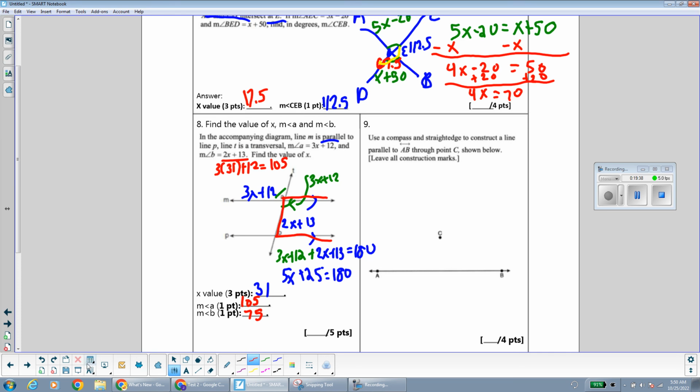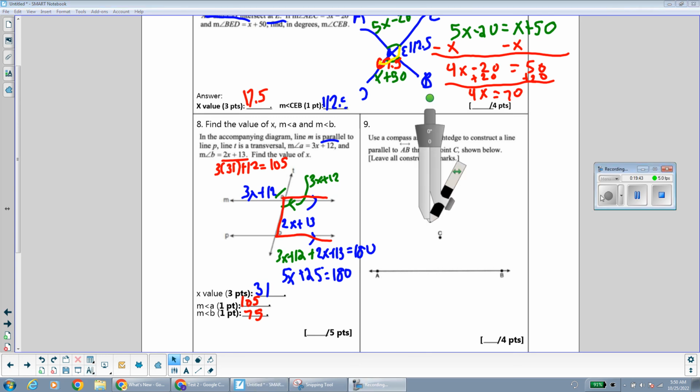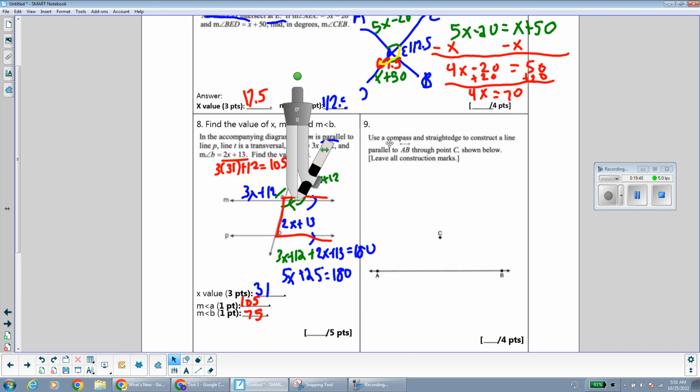Next up, we have the construction question. We're going to be constructing a parallel line. A lot of people, once again, did not read the question and constructed a perpendicular line. That's not what this was asking for. It clearly said a parallel line to AB that passes through point C. So I'm going to start off using my straight edge to make a transversal that goes through point C. It doesn't matter how you draw this transversal. It's going to intersect this line and the one that we're creating that's parallel to it. I just want to make it pass through point C.